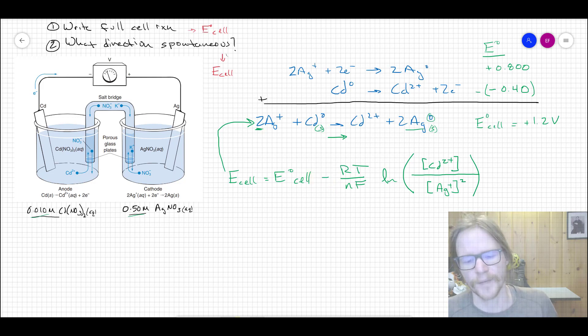If you are conducting your measurement at 25 or close to 25, then you can truncate this part of the expression a little bit. So Ecell is equal to standard E°cell minus 0.05916 over n, and that natural log turns into a log base ten, and that becomes then cadmium two plus over silver plus squared. I prefer to use this form of the equation just because most of the systems that I'm dealing with are at or near 25°C, in which case I don't have to punch in all of these things and deal with the funky units that these constants give me. Totally up to you.